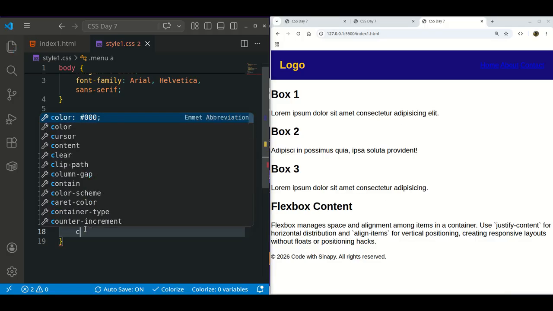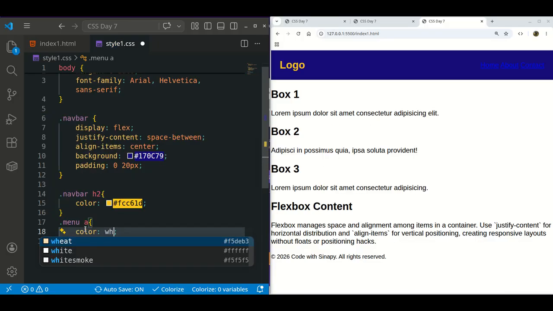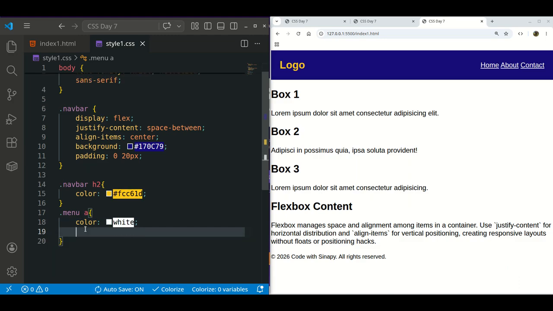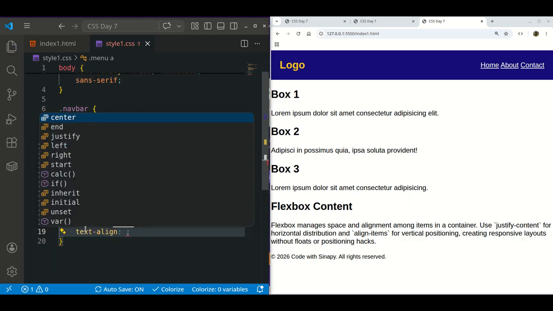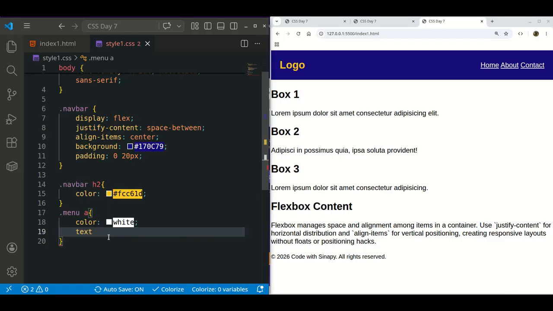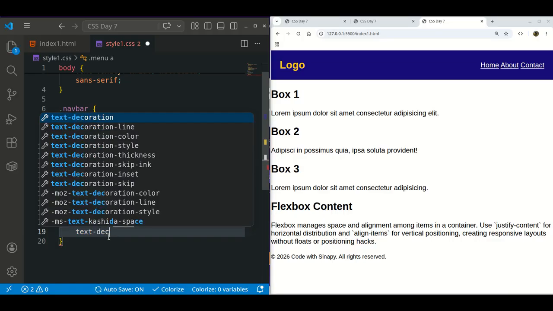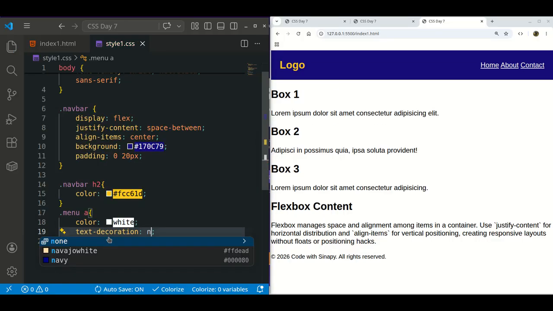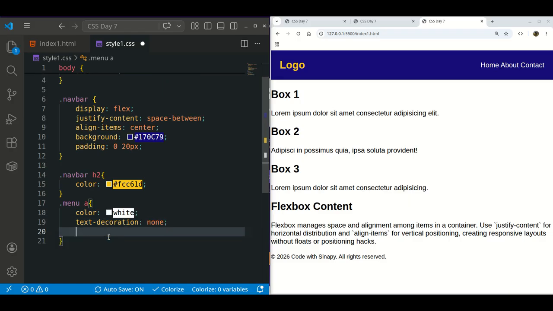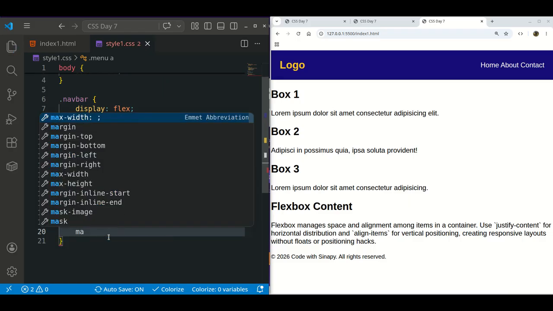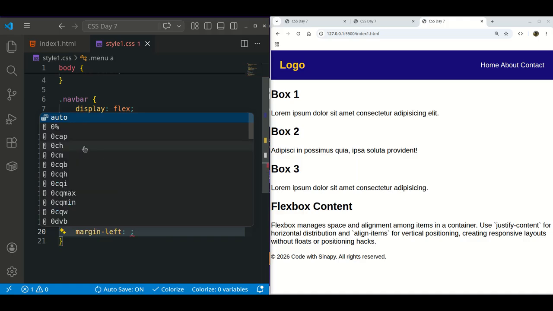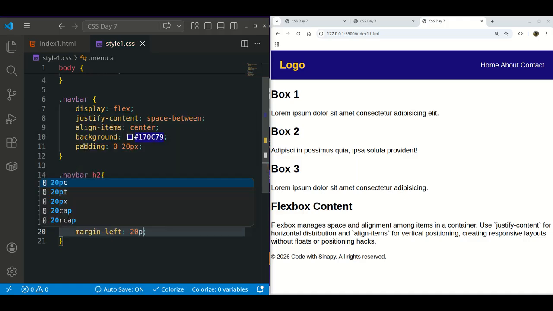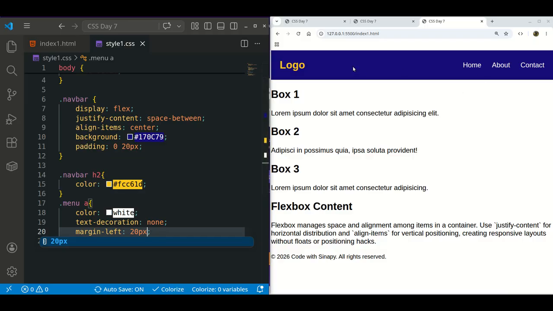Color has to be white, text decoration none, margin left of 20 pixels. So for this navigation bar we have used justify content.